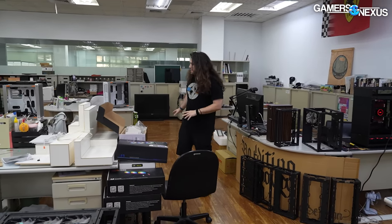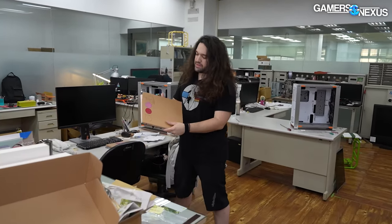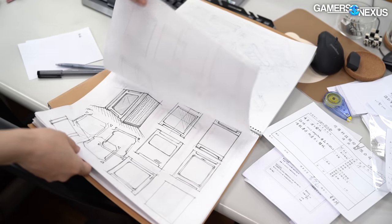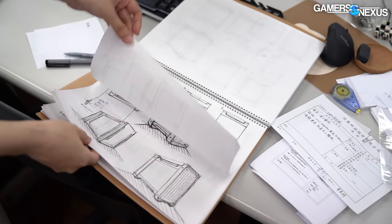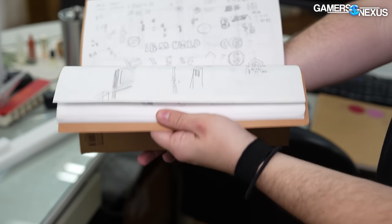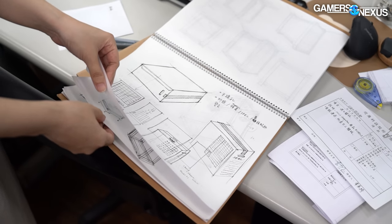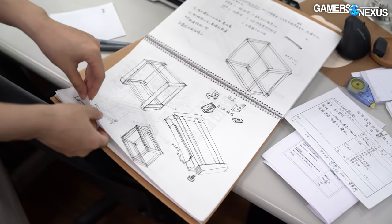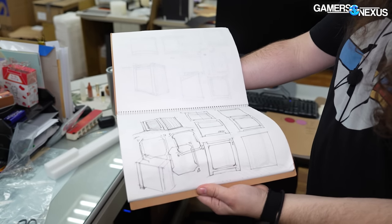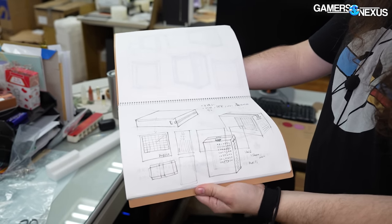So on this side of the design studio, we actually have a really cool shot of the artist going through some of the drawings. So these are like hand drawings, original concepts for cases and products that eventually came out. Let's jump to, there we go. Some actual hand drawings. The way this works in terms of process is the team lead will come to the team and give a general concept. So they might say something like, we want a series called ModFree that is going to pursue a more modular approach or something where the user builds their own case and a system.